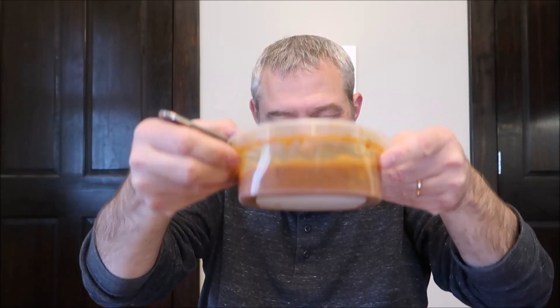I noticed there's something written on the bottom of the bowl. It's white so you can't see through it — I moved it around and caught 'now that was wicked' but couldn't read the rest since there's too much food covering it. It's kind of like seeing cartoon characters at the bottom of a cereal bowl. There's a message that reveals itself when you finish eating — I think that's funny.